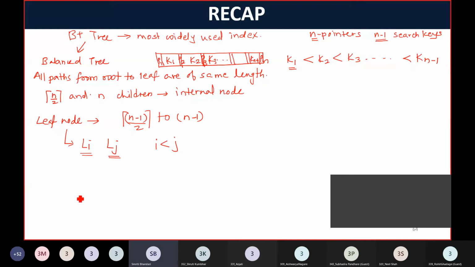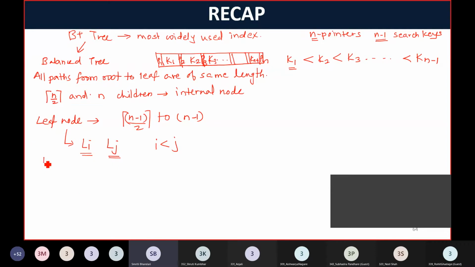For the pointers of the leaf node, P1, P2 up to Pn minus 1, the pointer either points to a file record with search key value Ki.